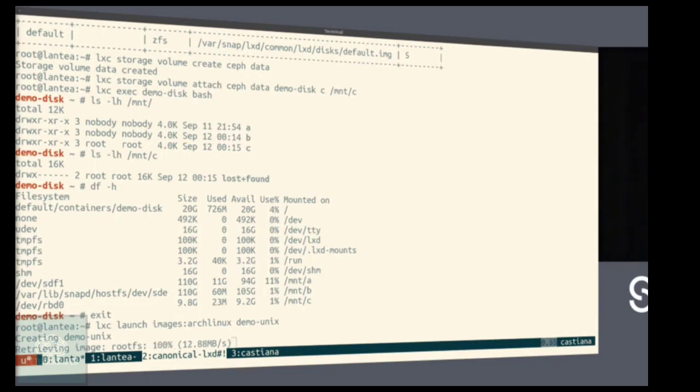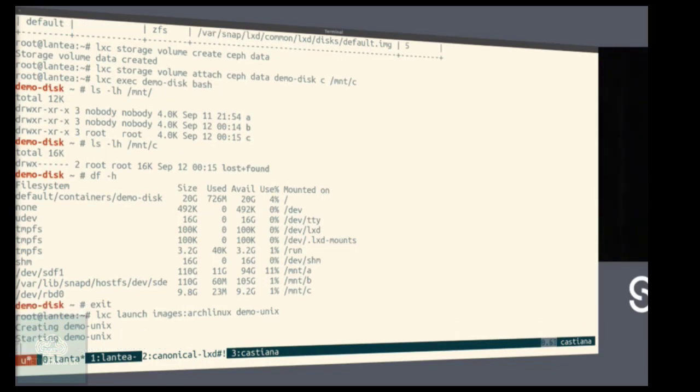So the next thing I want to show is passing through Unix devices. That's what LXD tends to do for you with all of the other abstraction layers we've got. But this thing lets you attach anything else that you might come up with, like any weird device that we've never heard of. If it's got a Unix character device or Unix block device, which is usually a pretty safe bet, you can pass it through with that.